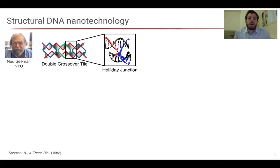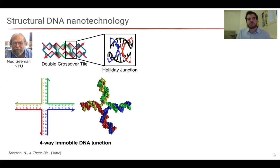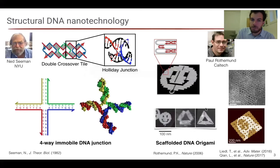So I'm going to do this using some of the same building blocks that nature does. One of them being DNA. DNA is highly predictable, it's easily synthesized, and it can be used for structural assemblies like I'm showing here. So Ned Seeman pioneered this field and showed that through sequence design, you can create these structural elements that can bridge helices together. And this was expanded upon with DNA origami, showing this incredible geometric precision down to the sub nanometer level.